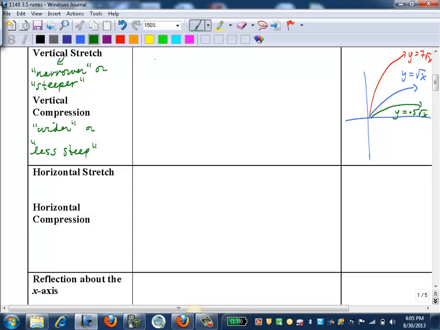Okay, so let's review what we did to the equation. So if we take our parent function, f of x, and we multiply, now notice we're multiplying outside the grouping symbol with those square roots, so notice we're multiplying on the outside of the function. And let's note here that our a is greater than 0. We'll talk about negatives here shortly. So what we did was we multiply outside the grouping symbol.